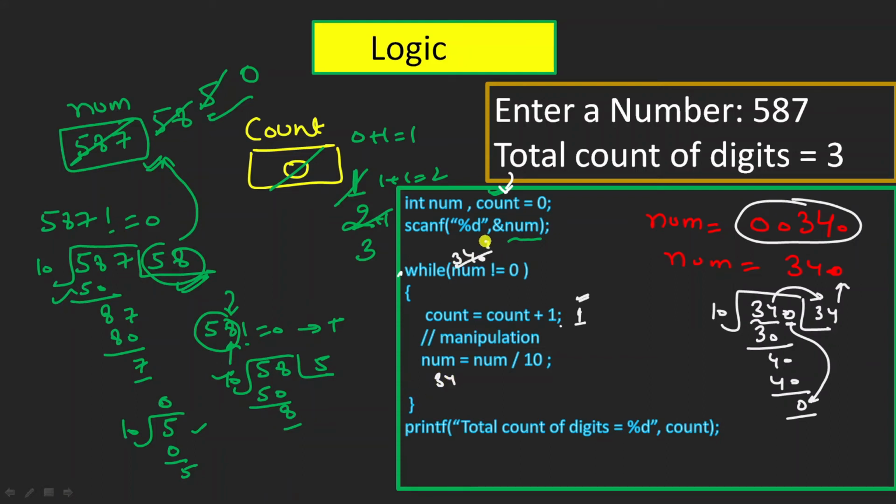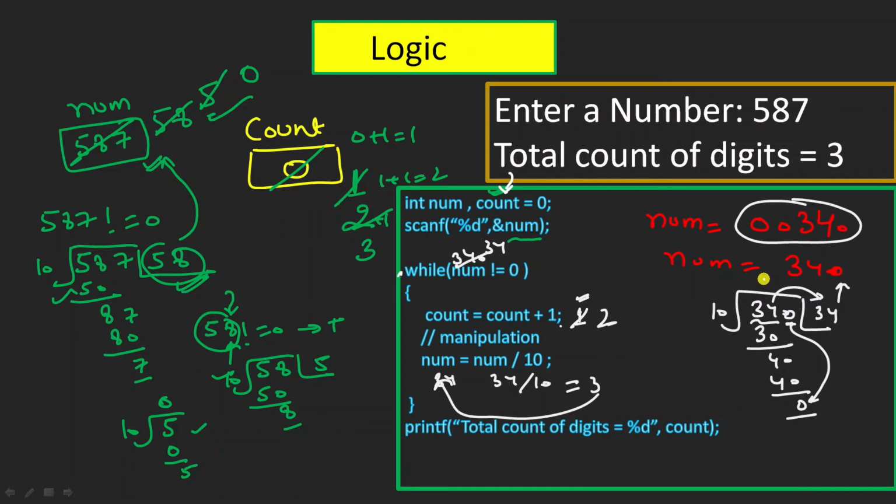Now here 34 will come, and 34 is again not equal to 0, so again it will increment the count. Then 34 divided by 10, what will you get in the quotient? Basically 3, and so on it will work. Even if 0 is present inside a number, whether in between or at the last, it will work fine. But if it is at the starting, then it is of no use, the computer actually discards that digit.